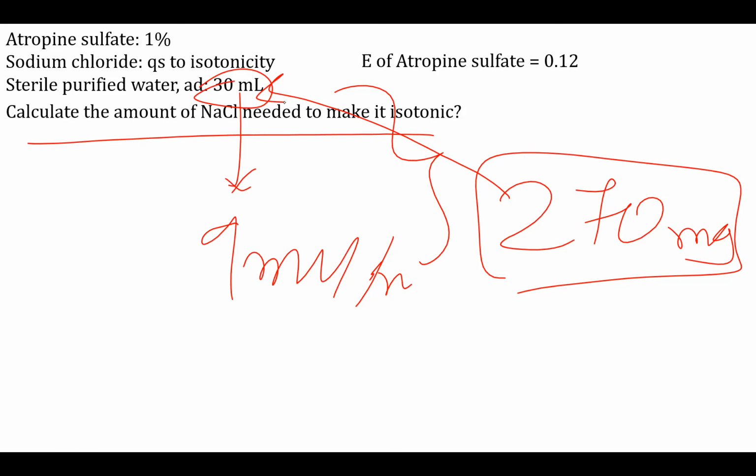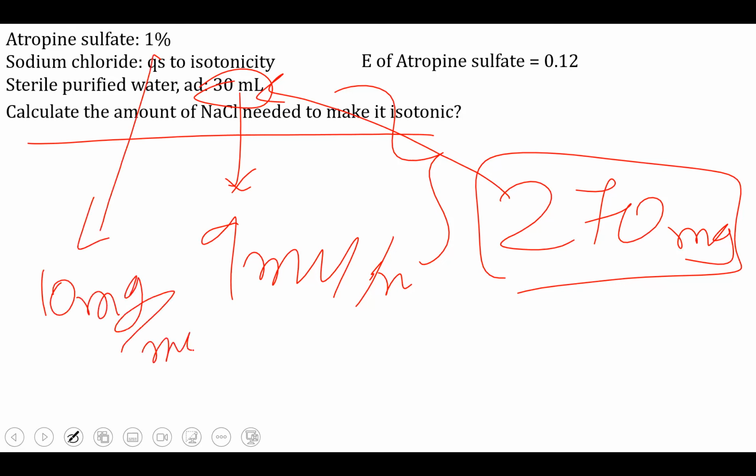1% means 10 milligram per ml. Again, do not disappoint me. I gave you the direct calculation whenever there is a percentage weight by volume. Either you can calculate 1 gram in 100 ml, so in 30 ml, how many grams? Or you can just go with 1% is nothing but 10 milligram per ml. 30 ml is 300 milligram. And that 300 milligram is equivalent to how many milligram of sodium chloride? And that much sodium chloride you have to subtract from the 270. That's what you need, and that will be your final answer, right?